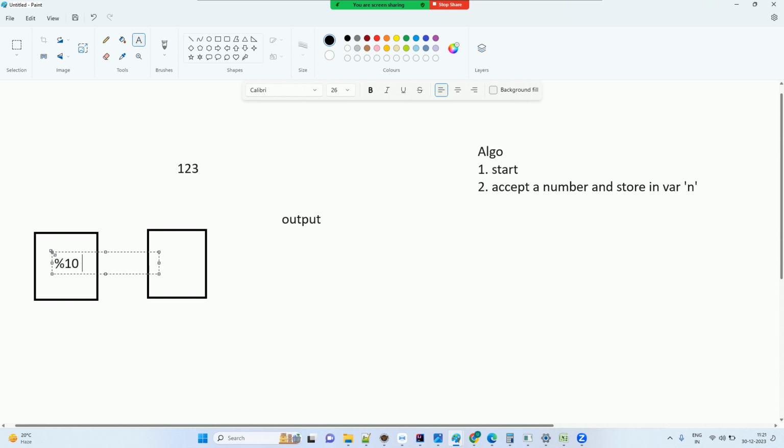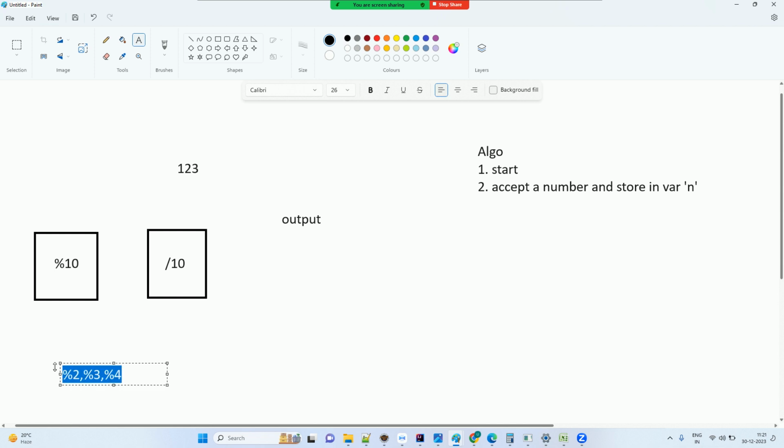So what does mod 10 give you? It gives you the last digit of a number. Mod gives you the remainder. Even if you do mod 2 or mod 3 or mod 4, they all give you a remainder. What is so special about mod 10?